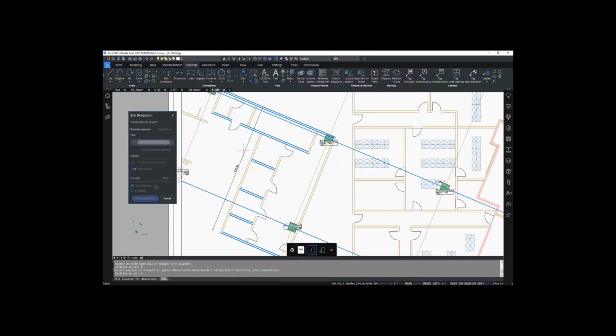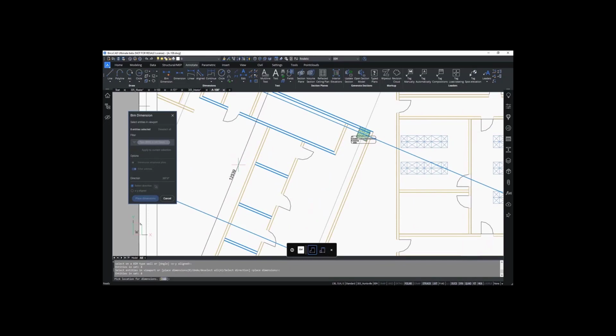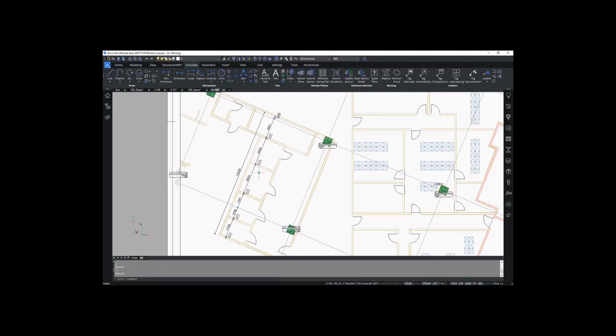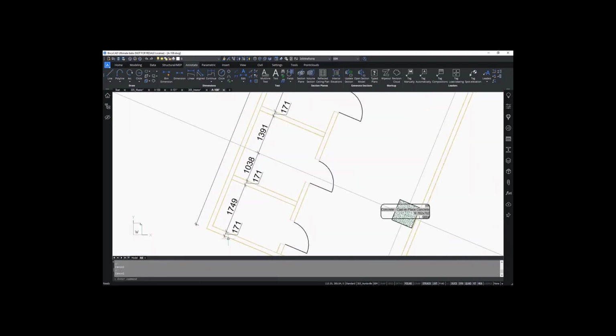Similarly, hover around your selection to give you the full dimension first. Next, hit the control button and you realize that it's now splitting between elements. As you can see, this is done in just a single click, rather than doing it individually using the Align Dimension tool.